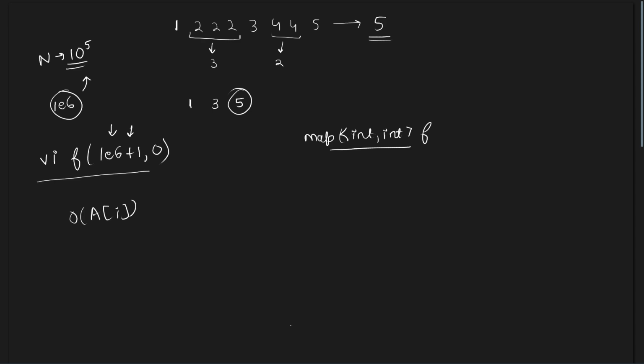Now since we have got the frequency of all the elements, what do we actually need to do, right? We'll have to maintain two things. First of all, a variable called minimum frequency, and we also have an answer variable. I'll initialize the minimum frequency variable to some bigger value, let's say 10 to the power 6. Why? Because there are only 10 to the power 5 elements and no frequency will be able to reach this particular value. Now, in case of a vector, let me just discuss this particular approach first.